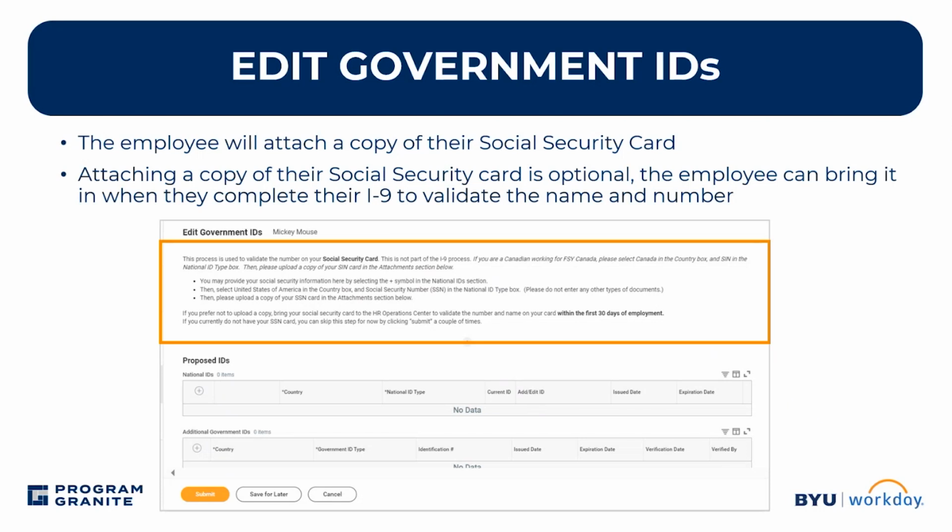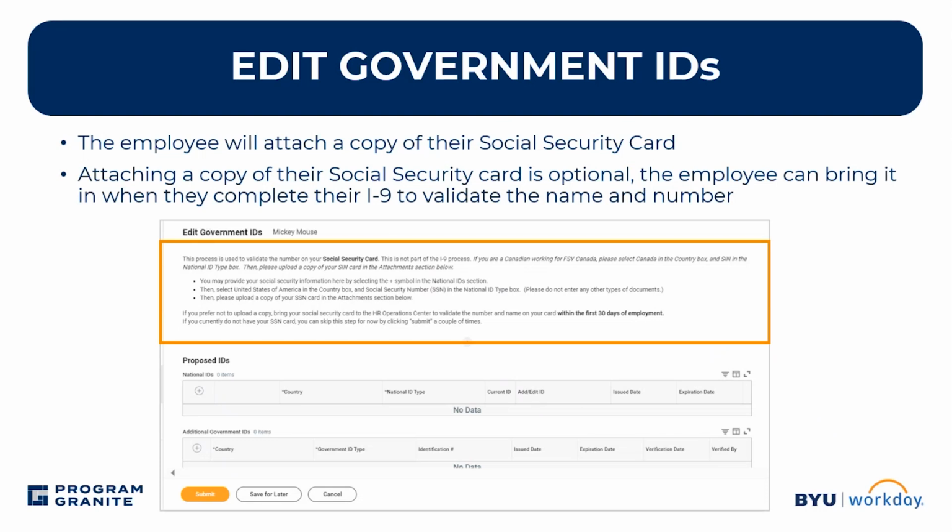If they do attach a copy of it and submit it, they don't need to bring it in. If not, they can bring it in when they do their I-9 to validate the name and number on their social security card. But it will give them a soft alert in orange saying, hey, attach a document. But again, some people will not attach it and they do not have to.